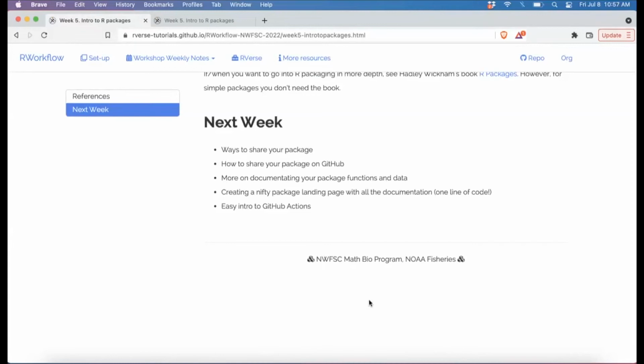And then I'll introduce you to some basic GitHub actions. GitHub actions are ways that you can edit your package, and it will automatically check it and remake your landing page. It's easier than you might imagine.